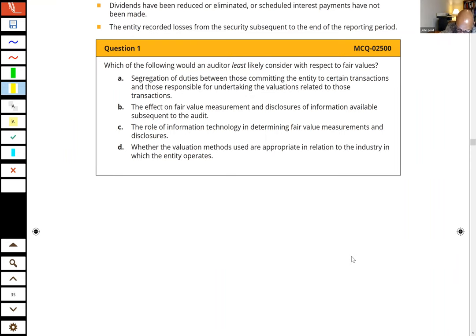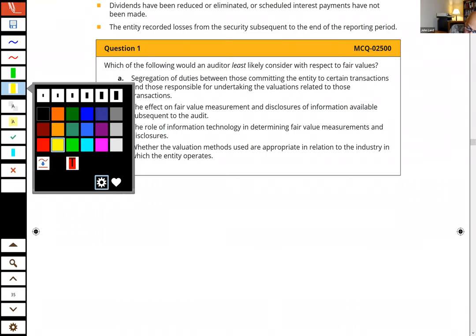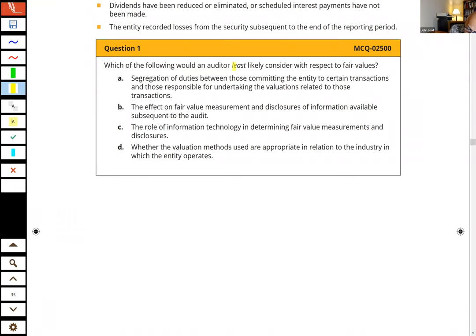Okay, guys, let's look at this one. I gave you a little bit more time because this question can be a little bit tricky, but it looks like we did pretty good. We got about 70% on the right answer, and we got a couple folks picking A. Sometimes when I see A being picked in a question like this, I think somebody missed the word least, okay? If you miss that, you're going to read that first one and say, oh, yeah, that's a good procedure. Meanwhile, the question says, what would you least likely do?